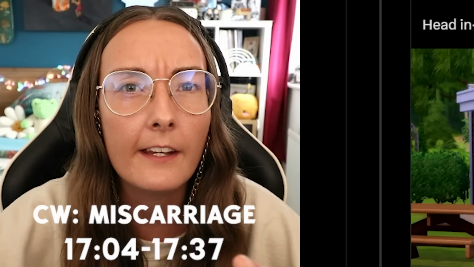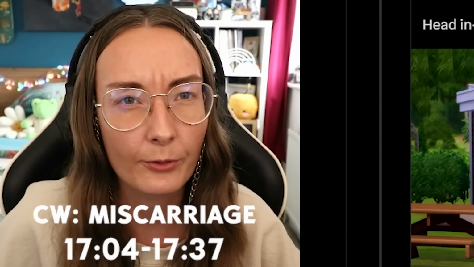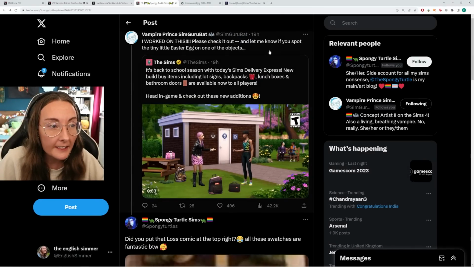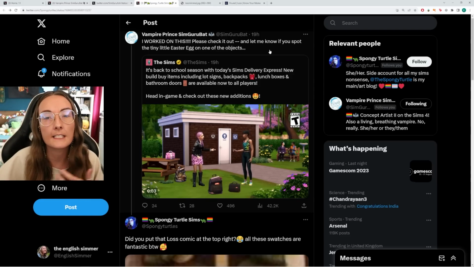I do want to give a content warning about miscarriage because there will be a slight talking about that right now, which I know feels weird in a Sims video, but it comes from a meme. I wasn't aware of it. But Bat tweeted, "I worked on this. Please check it out and let me know if you spot the tiny little Easter egg on one of the objects."